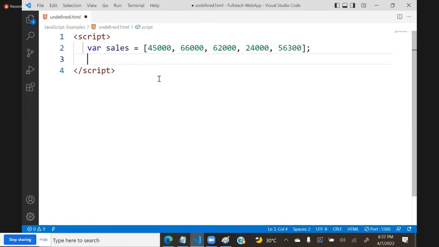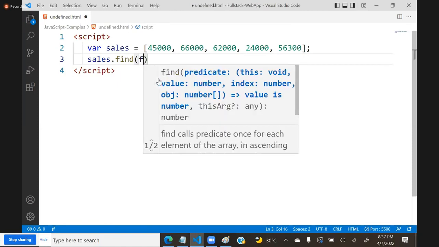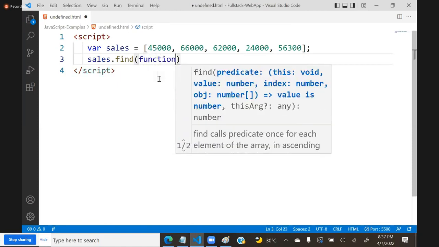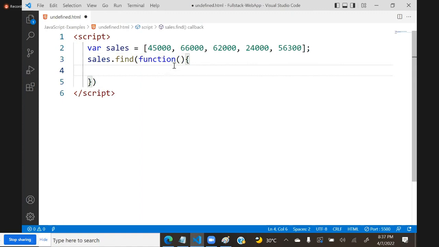Let's see now. I am writing like this: sales.find. Find uses a callback function. This function will take every value. After taking every value, it will return only the value which is greater than or equal to 50,000. Like this we can write.